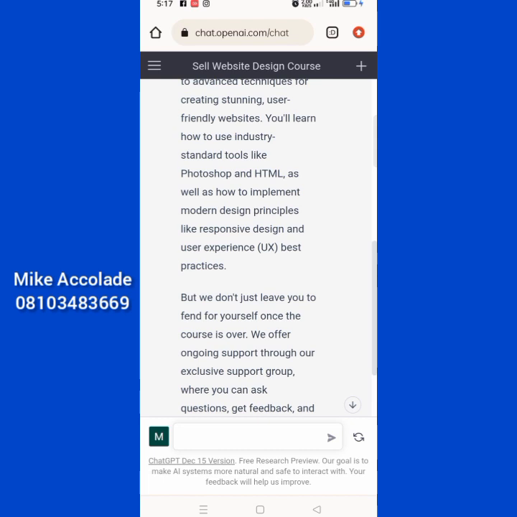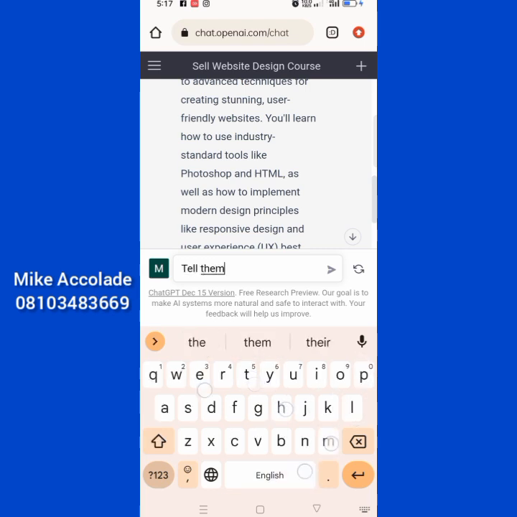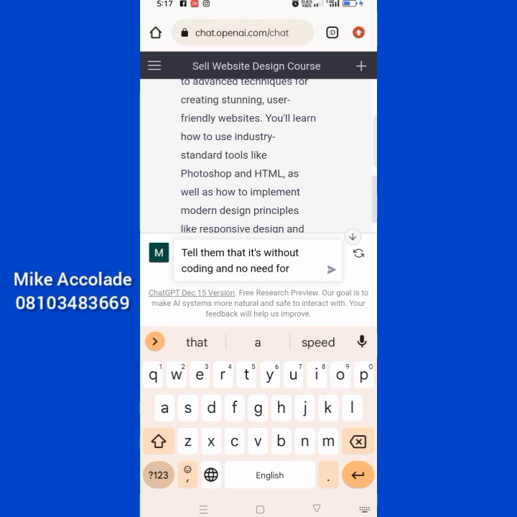So just tell ChatGPT that it is without coding and no need for HTML.